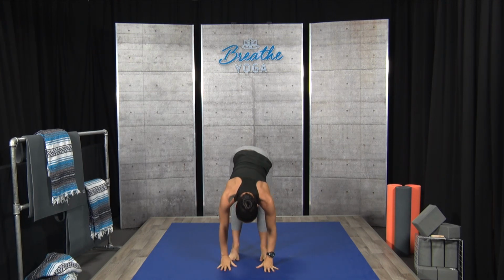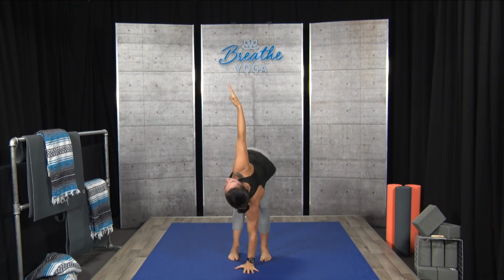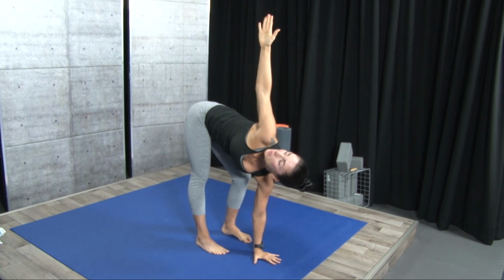As you exhale, bend your right knee quite a lot. Place your right hand on the earth. Exhale, reach your left hand to the sky and stack your shoulders. Now notice what you're doing with that right shoulder. If you're rolling it up around the ear, roll it down and back.